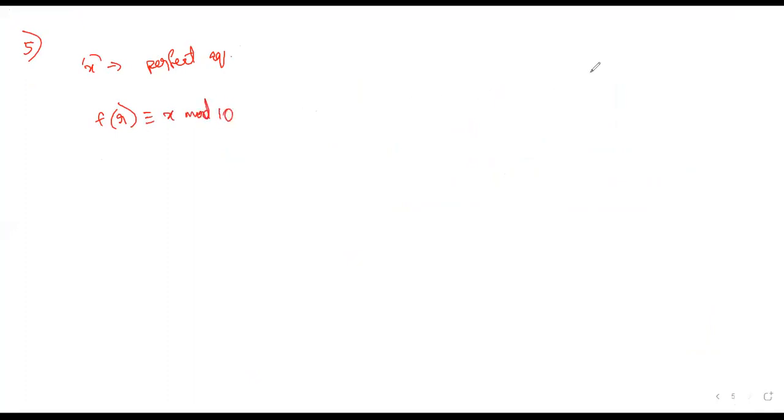Now see, since most of the children are not very comfortable or familiar with this, there is a high chance that students must have struggled. But I explained this many times. It's quite simple. What does this mean? This is the remainder, this is the divisor, this is the dividend. When you divide this with this, this is the remainder. Or in other words, f of r minus x is divisible by 10.